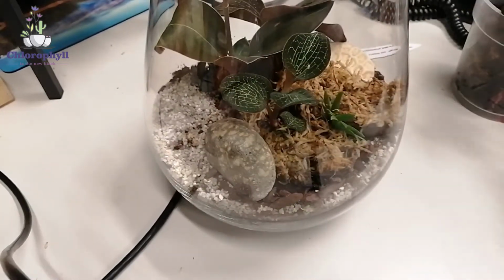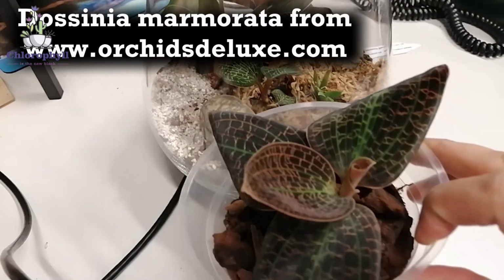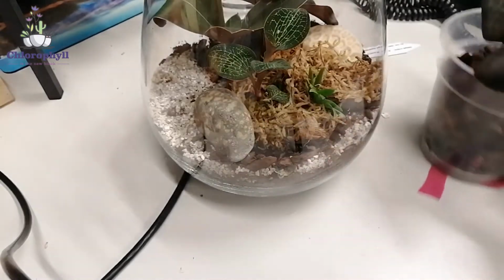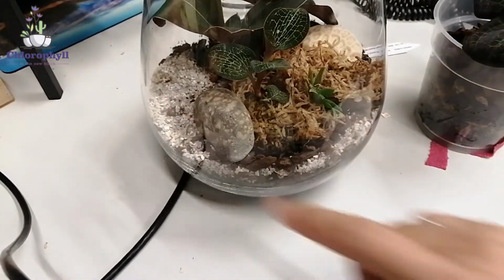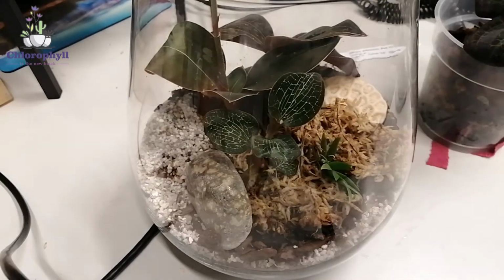I have another Jewel Orchid that I bought 2 years ago and I have it in a separate container. I would like to also add it to this terrarium because, as I mentioned before, I have seen that Jewel Orchids do great in this type of terrarium. This will for sure improve the contrast and the looks of this terrarium.